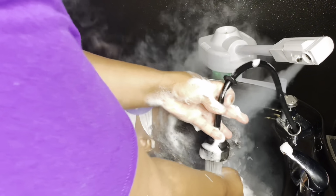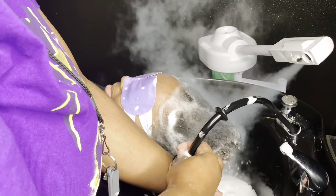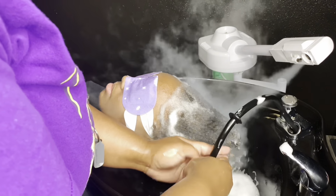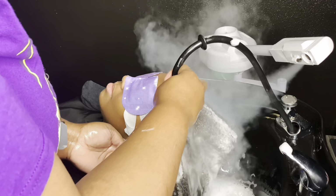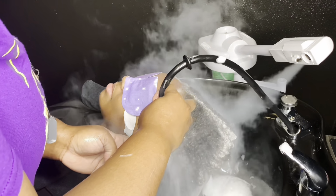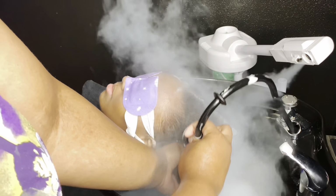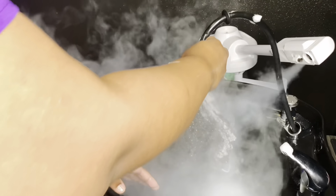I'm going to go ahead and rinse her hair clear so that I can get ready for my second shampoo. Once I finish rinsing Sydney's hair, I'm going to go in with my second shampoo, which is going to be the only shampoo or conditioner that I use that is not by Mizani or Design Essentials.